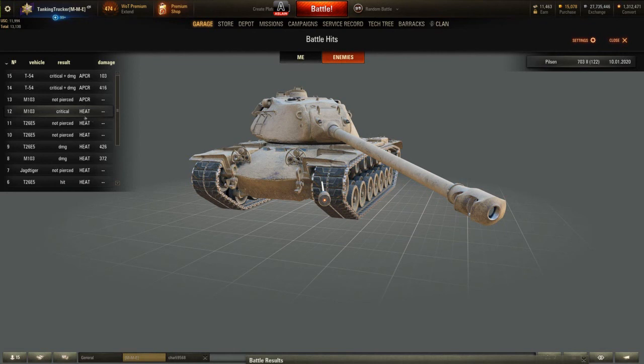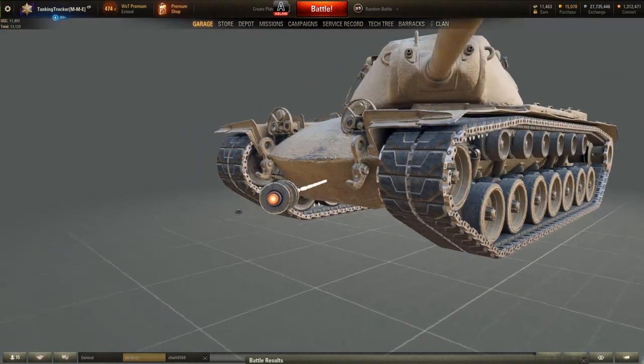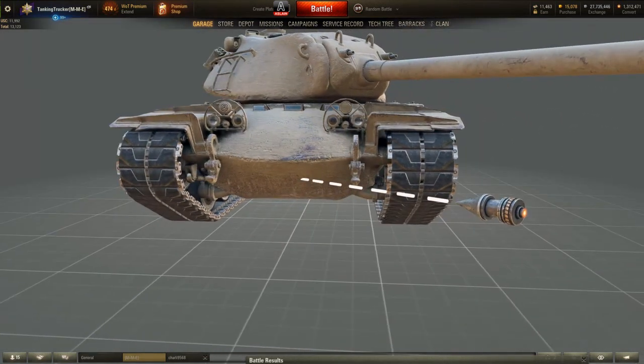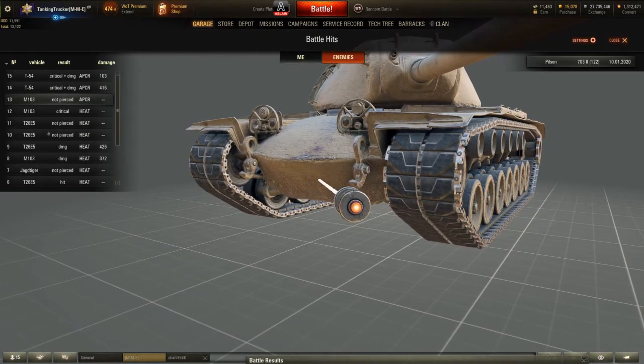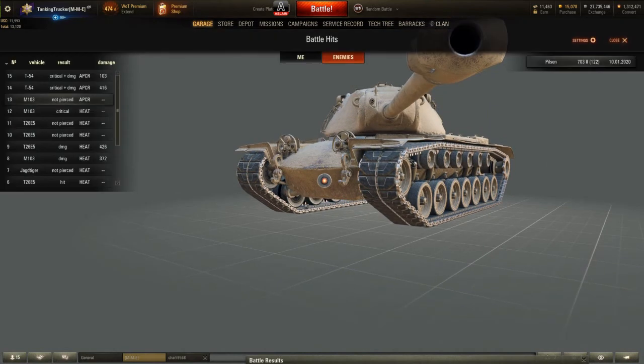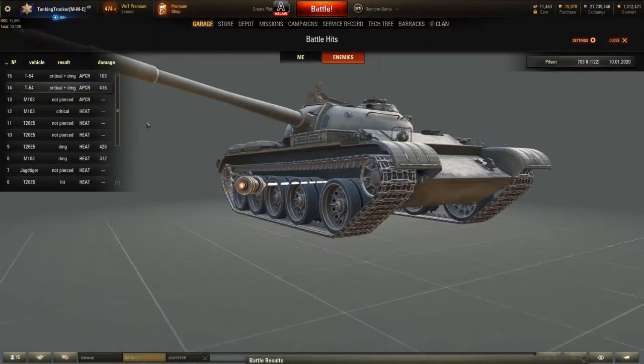Now we finally ran out of heat shells. Now we're down to APCR. Now at that angle, yeah, it's probably gonna bounce. If I hit him straight on, it would have penned. This is with APCR. I'm a little surprised that one actually didn't pen. But anywho, T-54, now we're with standard APCR rounds.